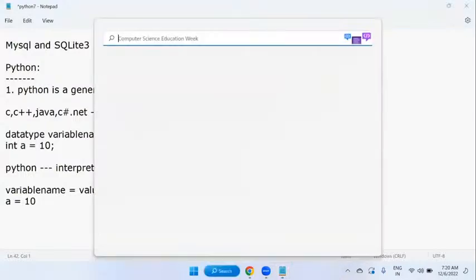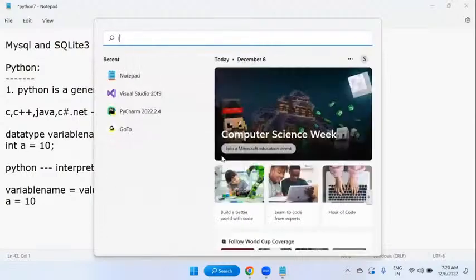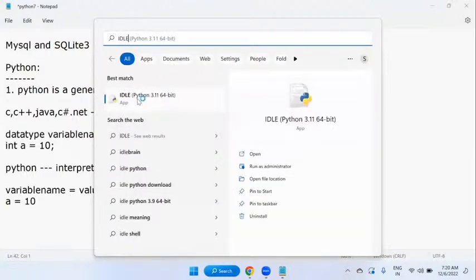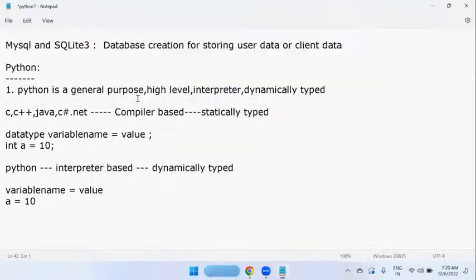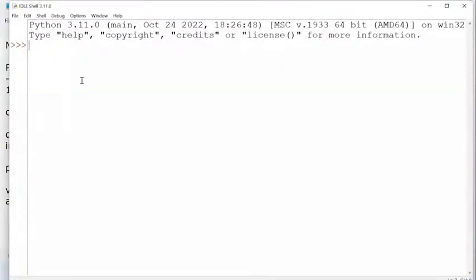But right now, I would like to show you a simple program, how data types are dealt with. I'm opening the software. This is the default editor. As soon as we click on IDLE, you'll notice this is the IDLE shell. In this editor, I'm typing a, a variable, equals, the assignment operator, and 10, a value. As soon as we hit enter, 10 is automatically assigned to a.